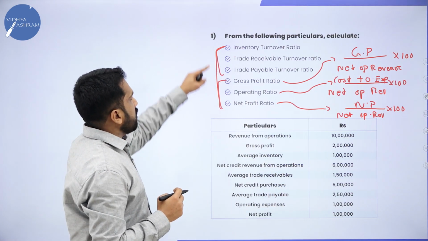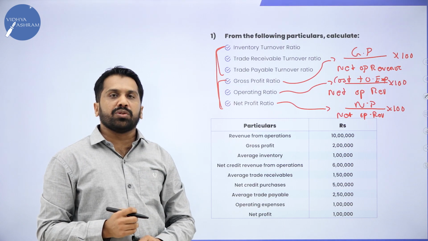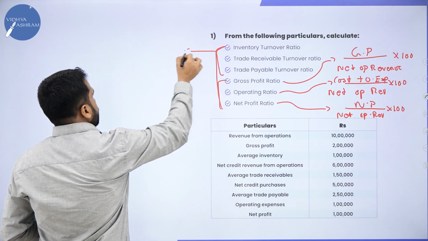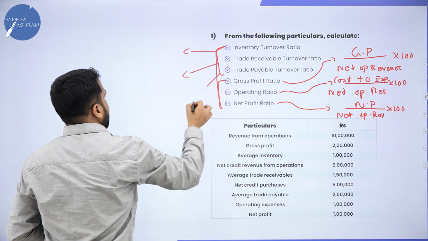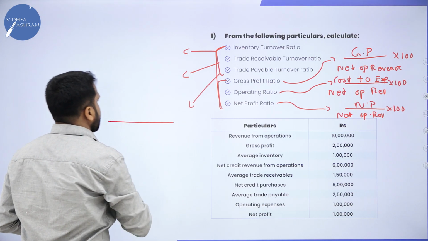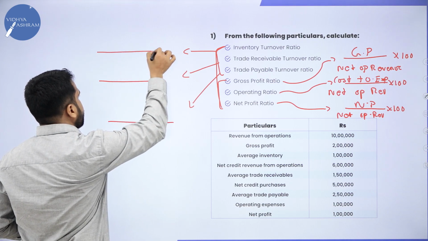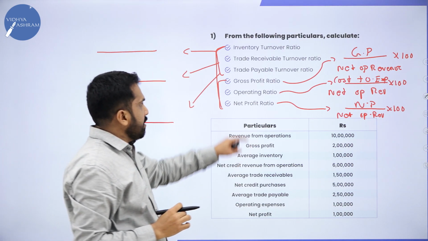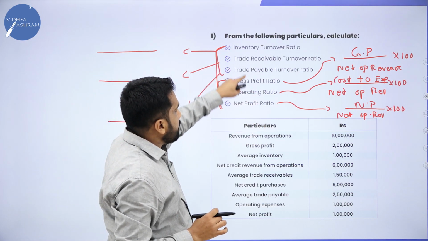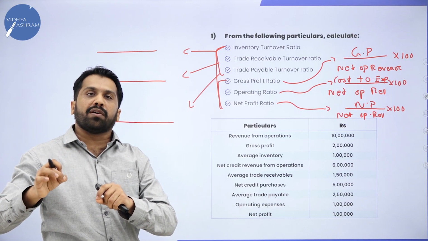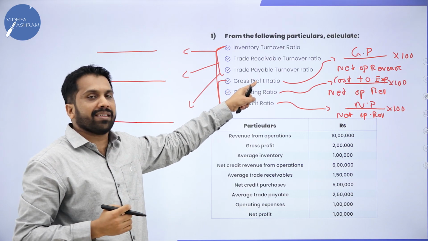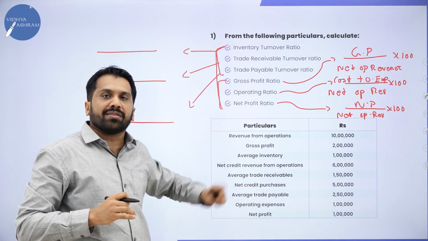Now we'll come to your turnover ratio. How to remember? Similar. First, second and third. Same shortcut we will use. For this, you will not multiply with 100. Why? Because these 3 answers must be in the format of a ratio. These 3 answers must be in the form of times, 2 times, 3 times. So, multiplying with 100 will not come under turnover ratio.